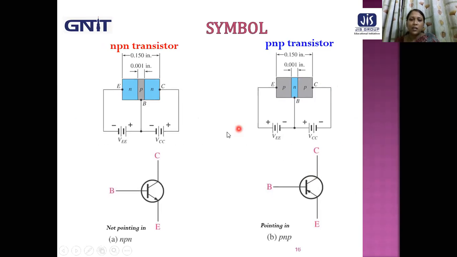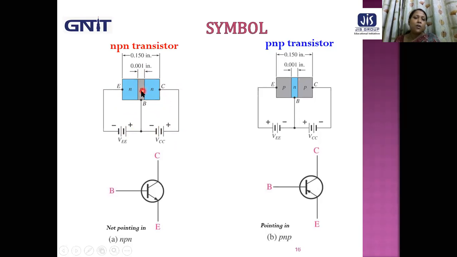So this is the schematic. This is an NPN transistor. This is a PNP transistor. This junction is the emitter base junction. This is emitter. This is base. The emitter base junction is forward biased as the negative terminal of the battery is connected to the N region and the positive terminal of the battery is connected to the P region. Similarly, here the positive terminal of the battery is connected to the N region and the negative terminal is connected to the P region. So the collector base junction is reverse biased and the emitter base junction is forward biased.